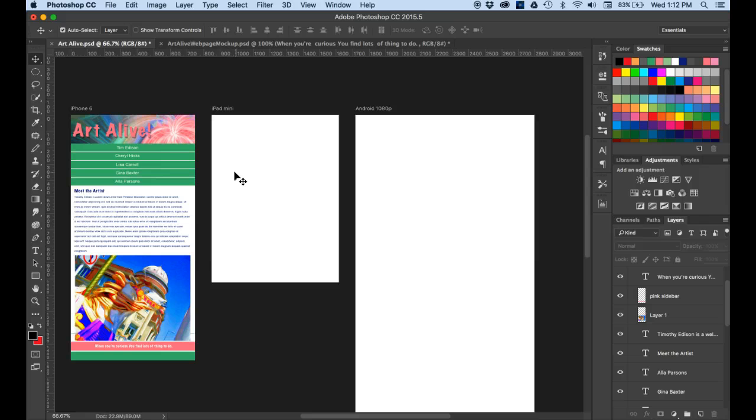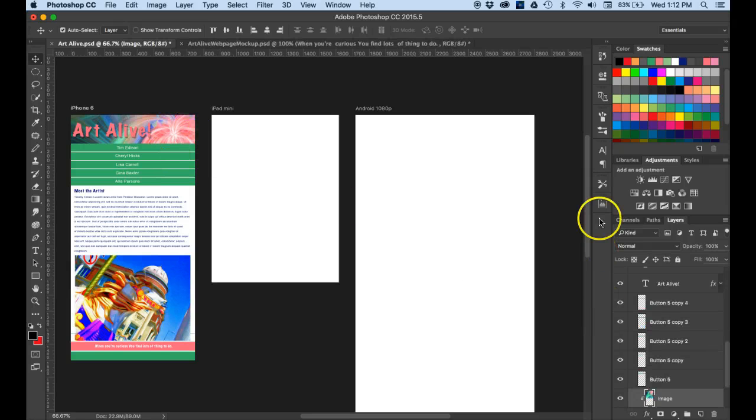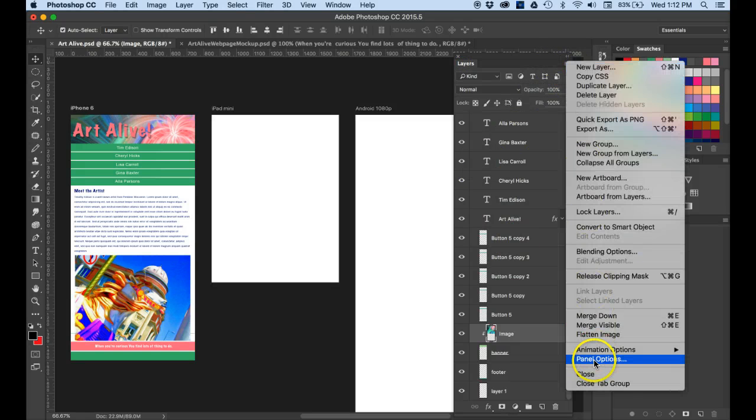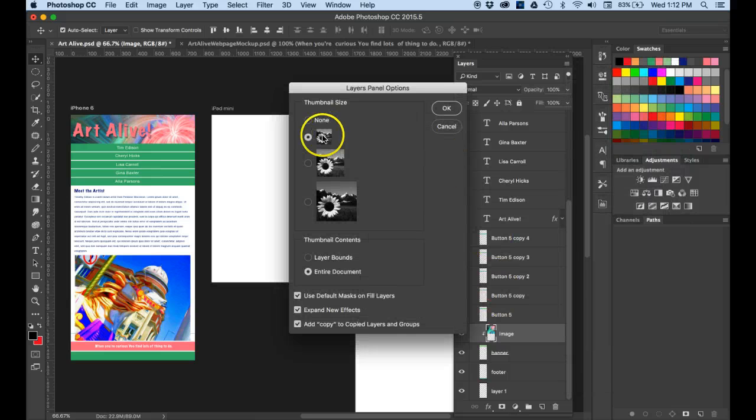So what I would do is click on the picture. Let's go down here. This is where you may want to take the layers panel out here, and let's see here, panel options. Let's see if we can, well, it is the smallest right now. Okay.